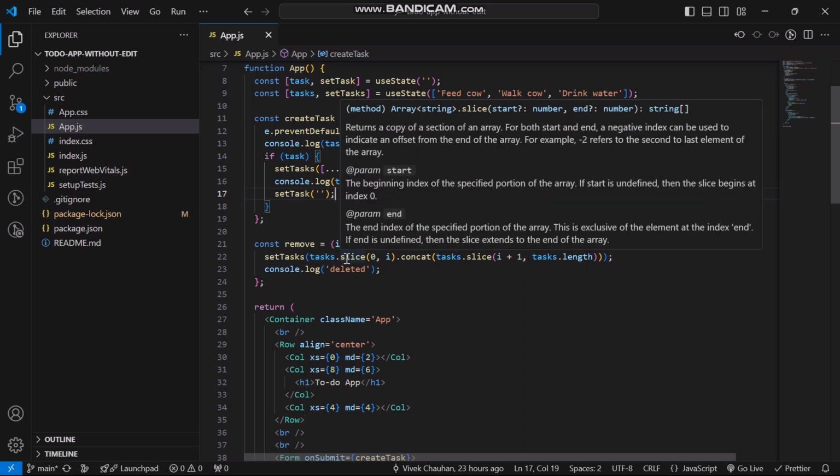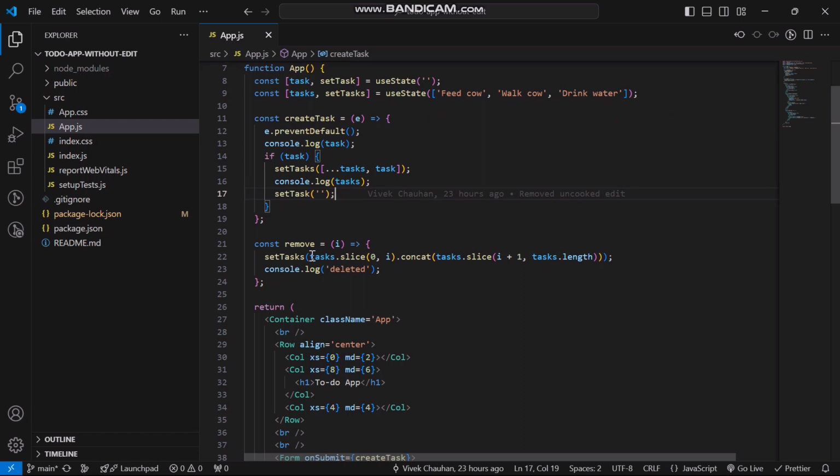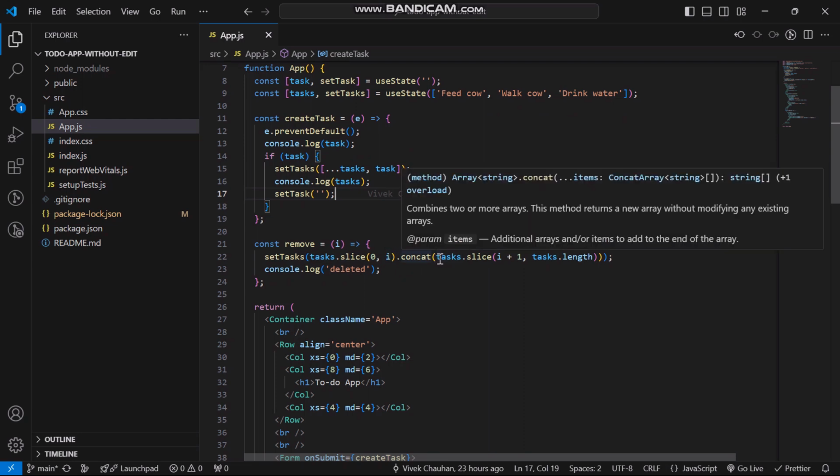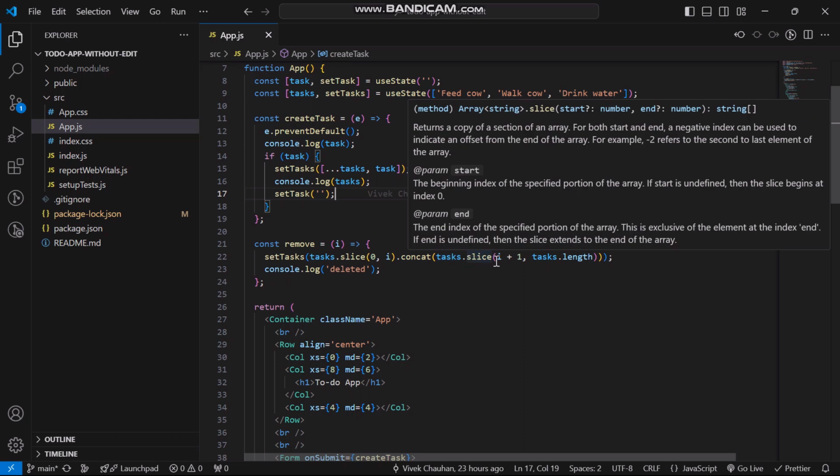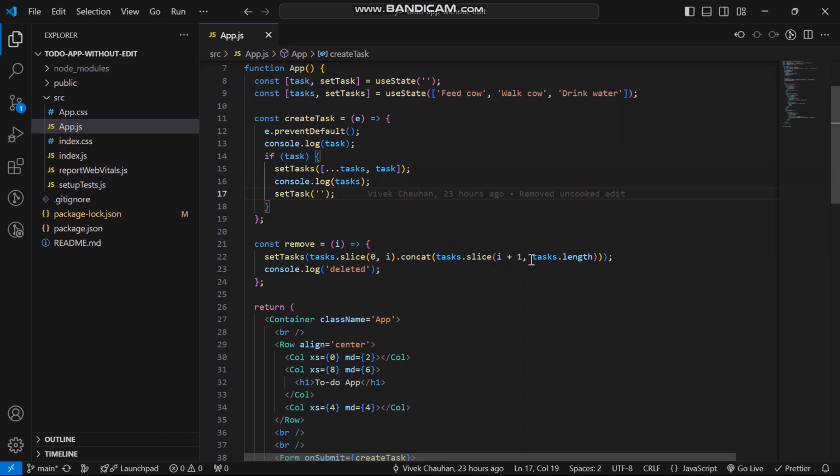Let's focus on this part, from tasks to this parenthesis. tasks.slice(0, i) creates a slice of the tasks array from 0 to the i minus 1th index, and it concatenates another slice of the tasks variable, which is from i plus 1 to the length of the tasks variable.